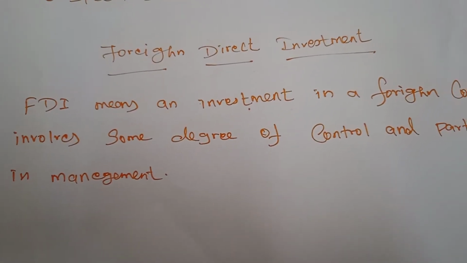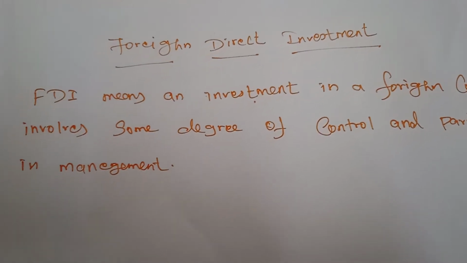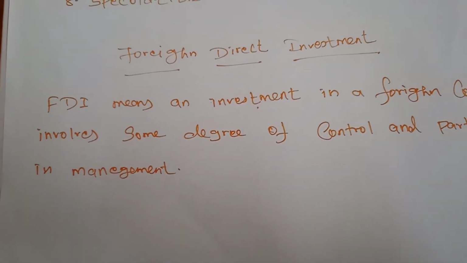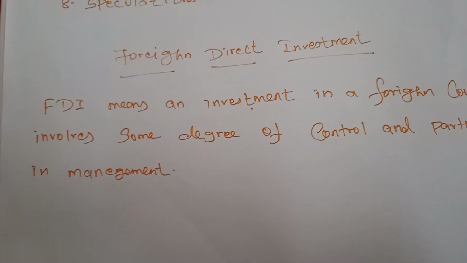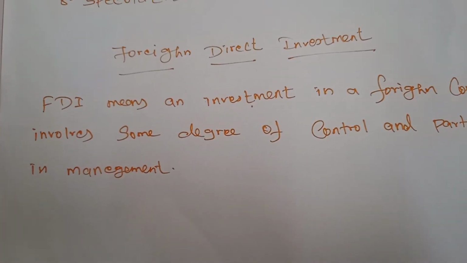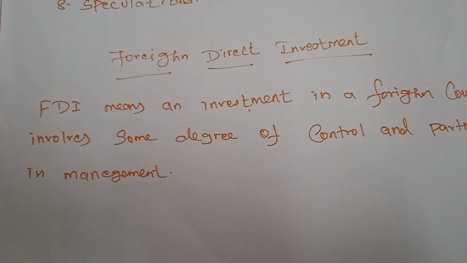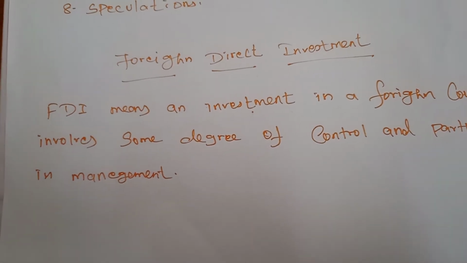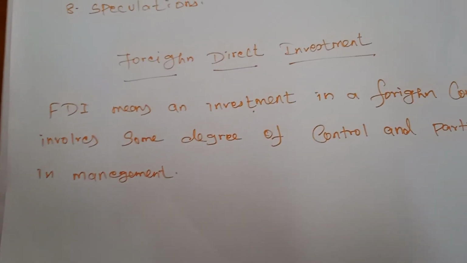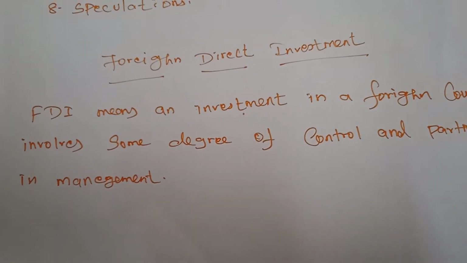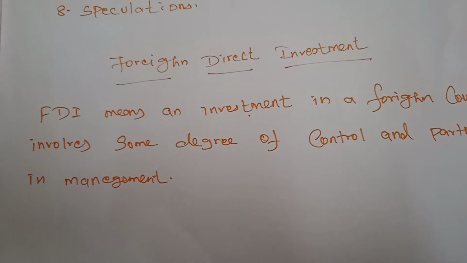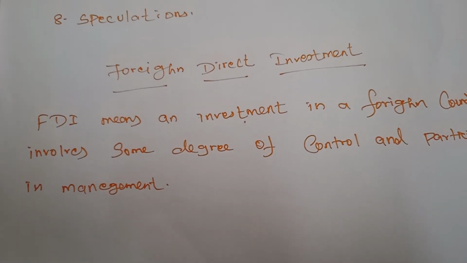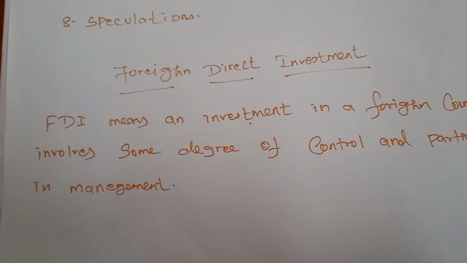Next, minimization of competitive risk. If you allow foreign direct investment, we can have many industrial sectors, and because of that we will get more employment opportunities and more market facilities, and all the people can get all the commodities produced by all the countries. So normally the competition with the domestic nations will be reduced.